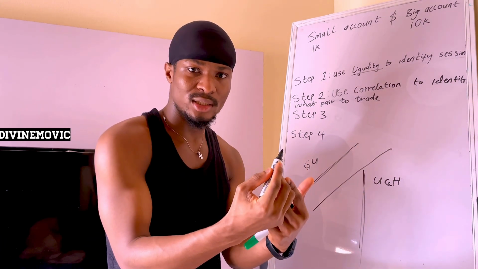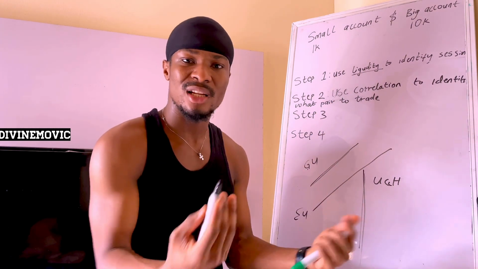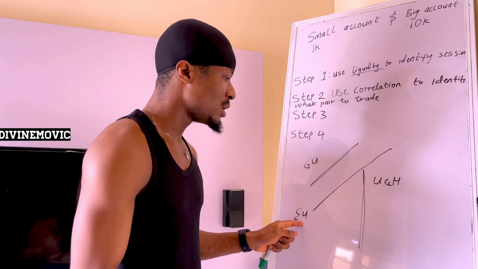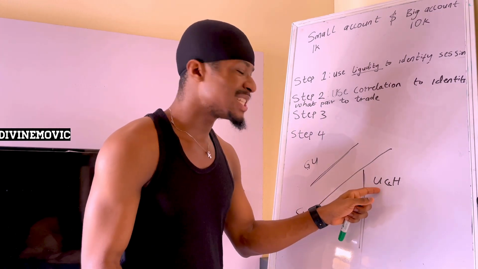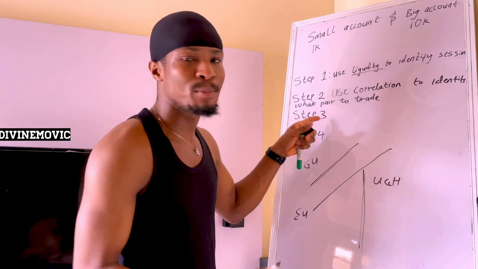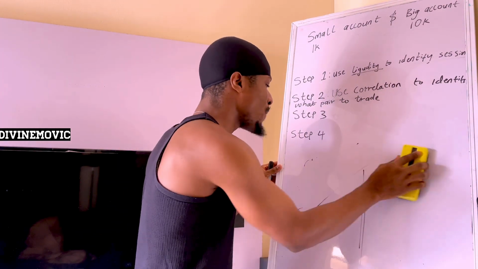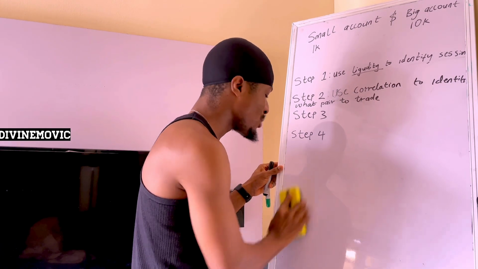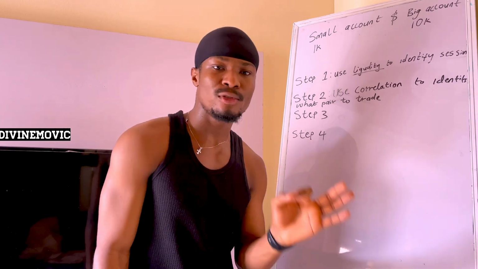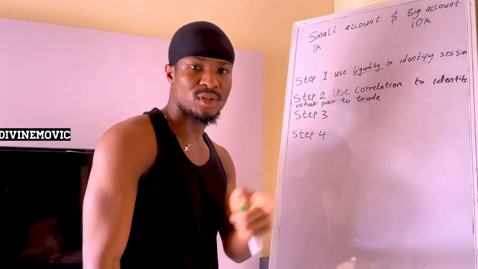They are positively correlated. That means correlation is simply the use of a particular pair to test how they are related. In this case here, I gave you an example that GU is positively correlated to EU and GU is negatively correlated to USDCHF. You want to simply use correlation to identify what pair you want to likely trade. And most times, it's very good for you to choose two pairs that are negatively correlated. That's why most times I always try to trade GBPUSD and USDCHF because they are negatively correlated and they act as a leading indicator for me to decide what pair to trade for the day.